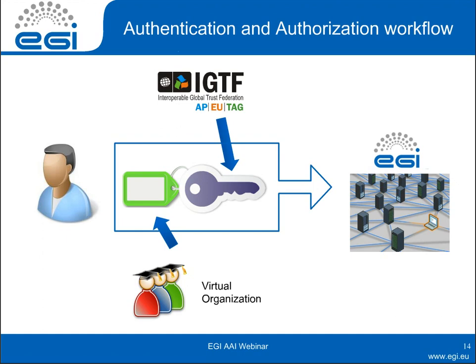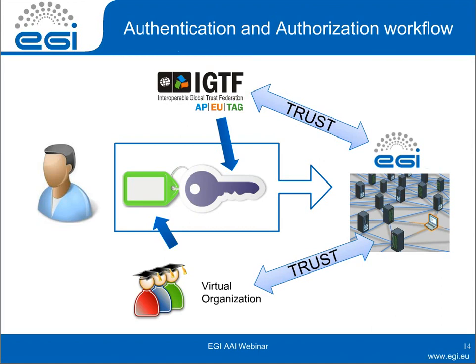But all this information packaged together, signed by everyone, basically by IGTF, the virtual organization, by the user, everybody signs everything, cryptographically speaking, and it's shipped to the EGI. This is enough, because these are all the information we need as a service provider to accept or reject a user. This works because we trust IGTF to properly release credentials to the users, and we trust the virtual organization to properly check who's allowed or not allowed to use virtual organization resources, the resources pledged to the virtual organization.